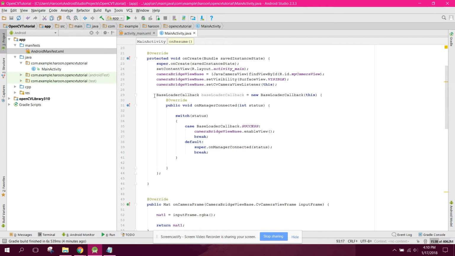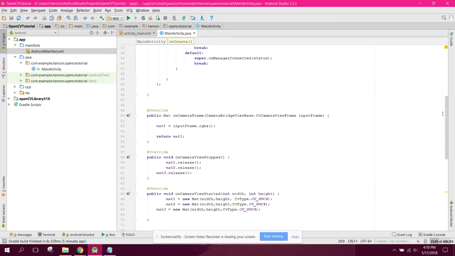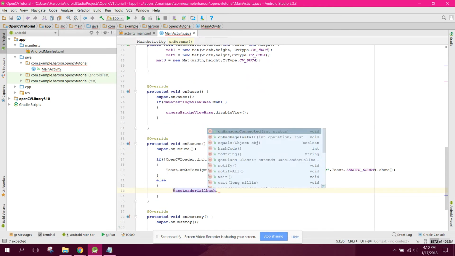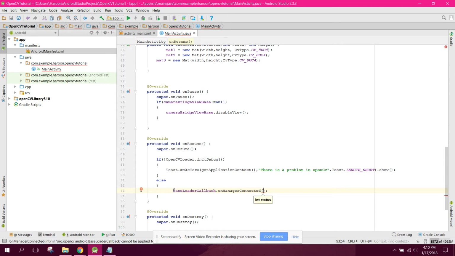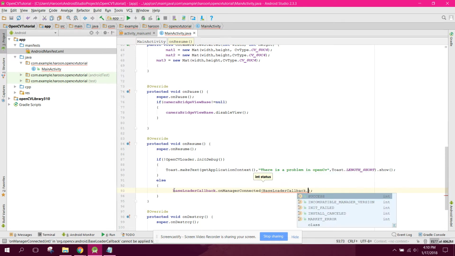Okay, so we just need to initialize it globally, and in our on resume method we can say base loader callback dot on manager connected, and here we can say base loader callback dot success.